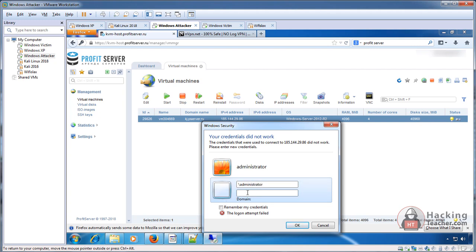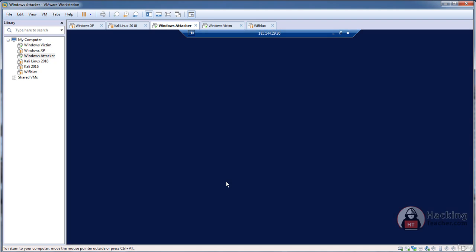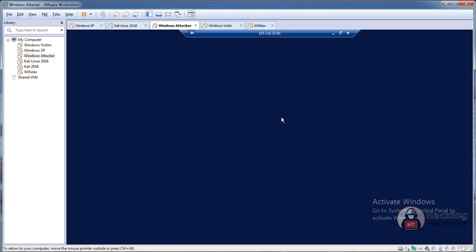This password will be given differently to you in your email. Let me check what the password is. I give the password, and you are connected to this computer. Now this is a VPS.